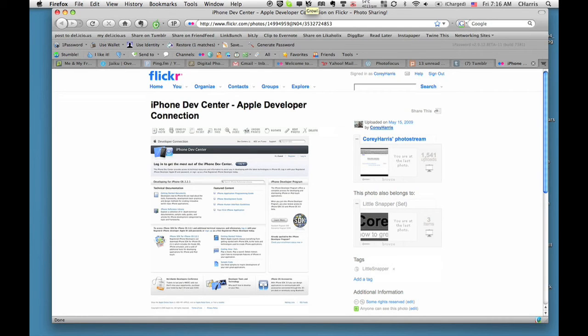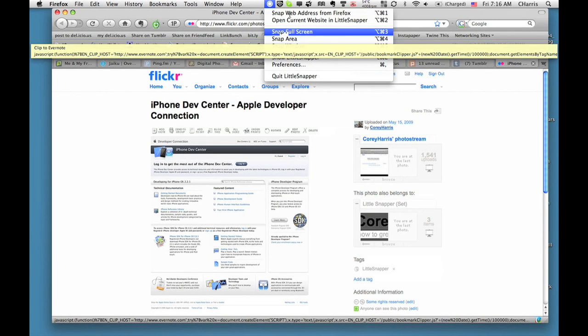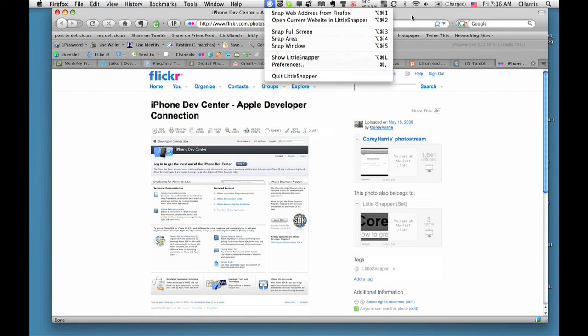So you can get a trial of this at realmacsoftware.com. Give it a try. I believe it's about 15, 30 days. One of the two. And it retails, I want to say it retails for $39.99. If you're taking a lot of screen snaps and you want to keep things organized, I definitely recommend this. This is by far my favorite screen snapping application. I've used Sketch, I've used Snaps Pro X, and this has been my favorite one.